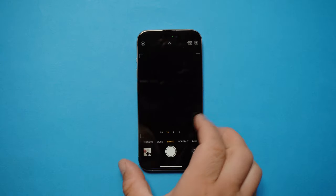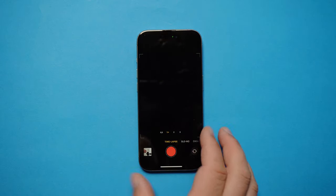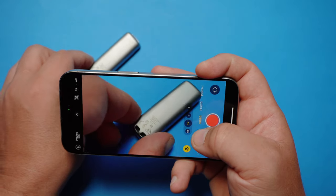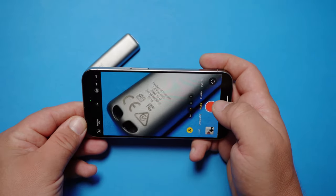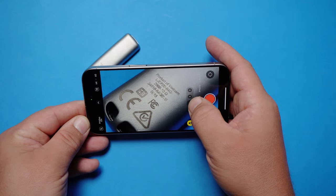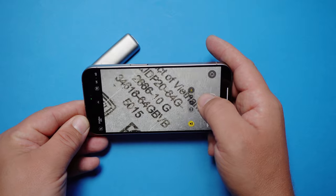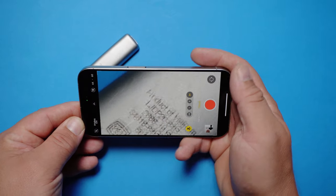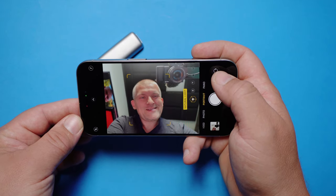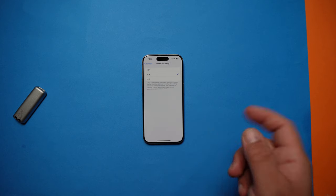Camera. And in the camera department, we have the usual stuff like in any iPhone, but if we go to the video, the lenses themselves, look, wow, wide-angle lens with autofocus. If we go closer, zooming in, it looks like a microscope. Of course, we have the usual stuff, portrait mode, and stuff like that. ProRes in HDR, SDR, and log.